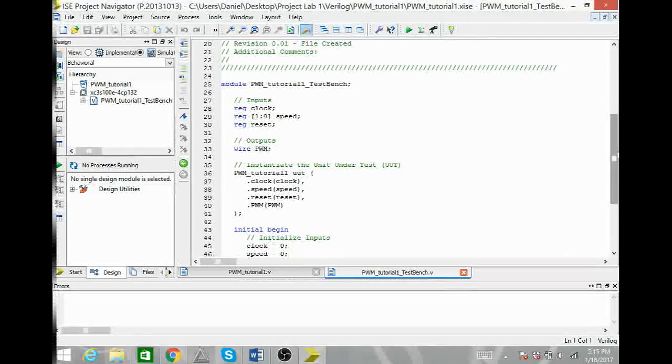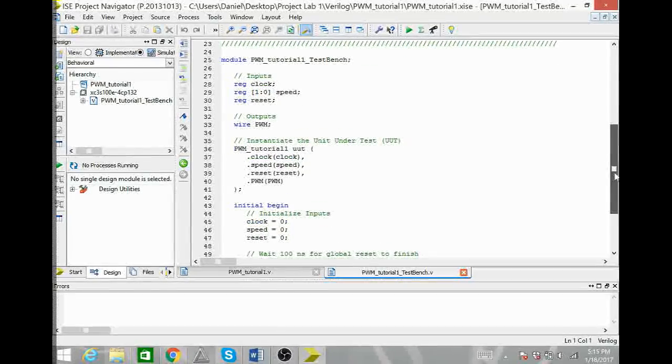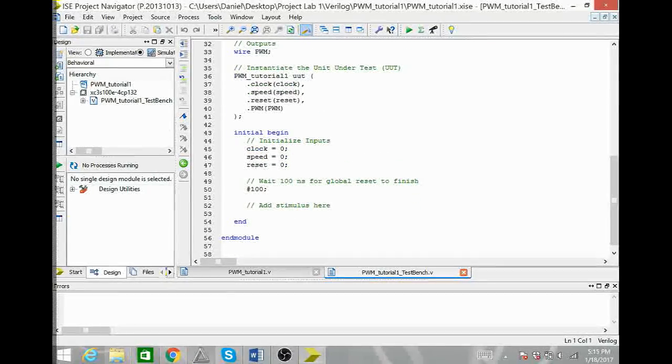So if you want to know how that works, look at one of the other videos. For now, we're going to go ahead and start the stimulus. To add stimulus, you just want to change your inputs. We know that clock is going to be an oscillator, so I'll show you how to generate the clock oscillation here in a minute.